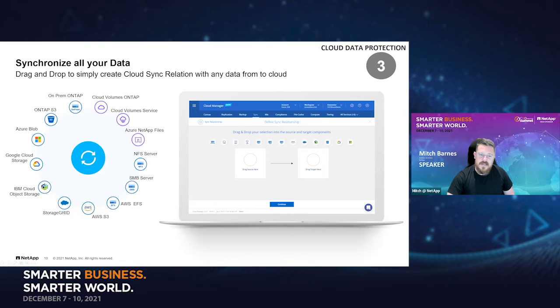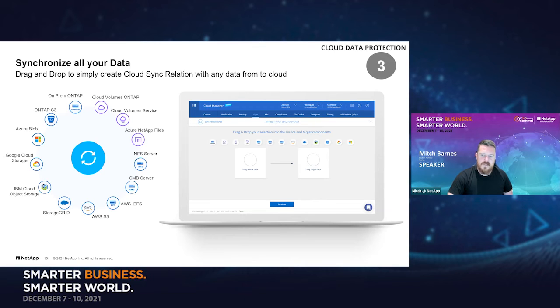The next thing is, and we see this very commonly, when customers move to cloud or are focusing on a hybrid cloud transformation, one big challenge we see is getting the data there. NetApp supports native replication from NetApp ONTAP on-prem to NetApp in the cloud, whether it's a native or a third-party marketplace service.